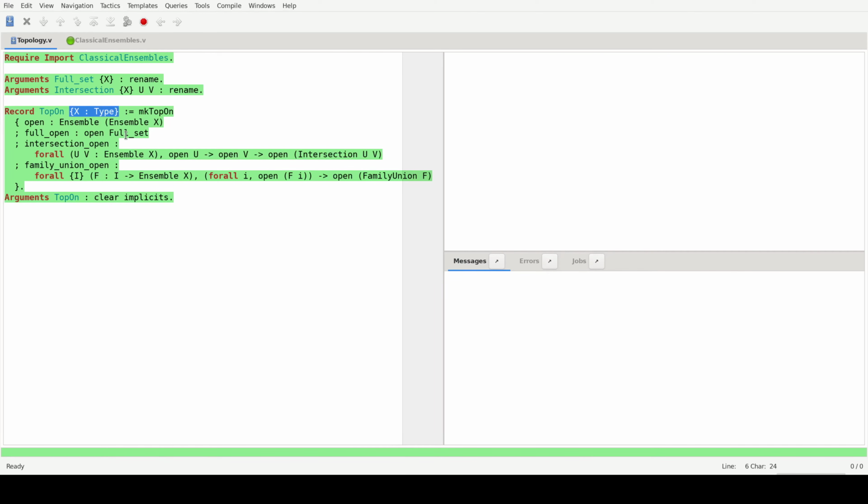I declared this parameter implicit so that the constructor and then the fields would automatically pick it up as implicit, but in the actual data type, like in the type, I would like to be explicit about what is the universe that we're taking points from.